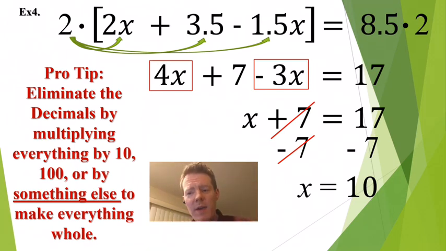You can eliminate fractions. You can eliminate decimals. You just have to remember to multiply everything in the equation when you're doing that so that you ensure that your solution doesn't change. So hopefully you can do the 4 examples that follow this, clean out some of the cobwebs, and then we'll get into the fun stuff as we keep moving forward. All right, good luck.